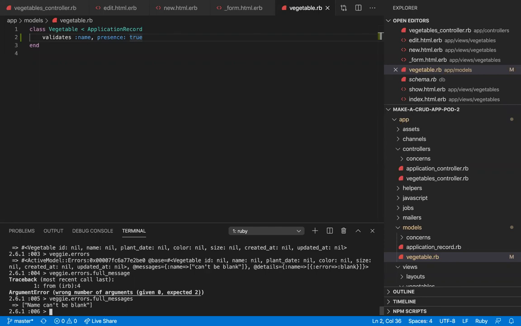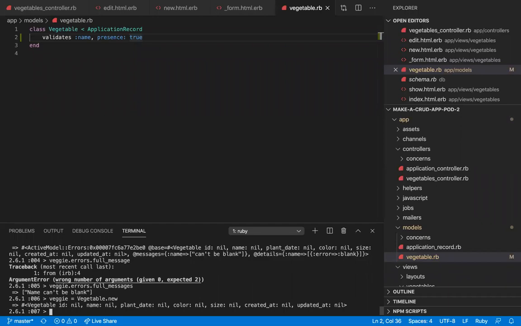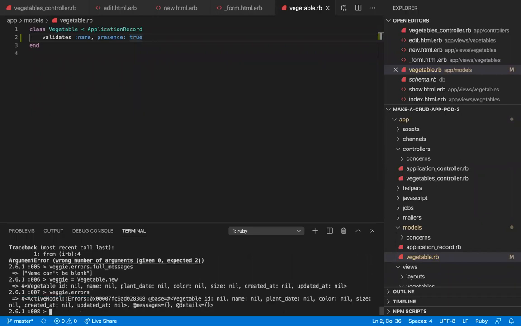That's the worst. But basically, validations usually happen before updating a database. Before something is saved into a database, it runs your validations on it and sees if they work. So first, if I do this, am I going to see errors here on this veggie? I didn't create it with a name. But I also didn't create it. I just said veggie equals vegetable.name. And you'll see it doesn't have any errors.